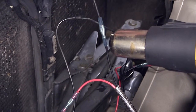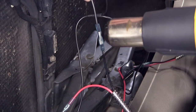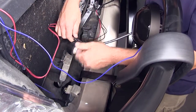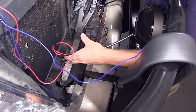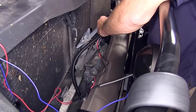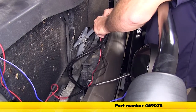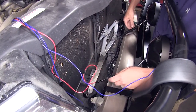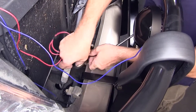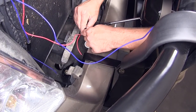Now with all our connections made here behind the lights, using a heat gun, heat up the butt connectors so the heat shrink will seal up around the wire, creating a good sealed connection. I'm going to wrap it up with some black electrical tape to help keep it free from dirt, dust, debris, and moisture. I'm going to use some Spectro Wire Loom to put around the wires to help clean up the install look and secure the wiring — Spectro Wire Loom half inch diameter, part number 459075. To hold the wire loom in place, I'll tape up the ends and a couple across the middle. Then we can use zip ties to secure the wiring as necessary.